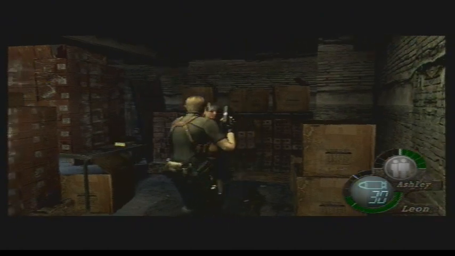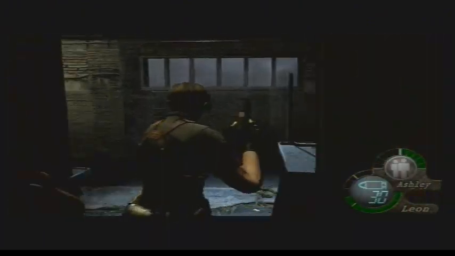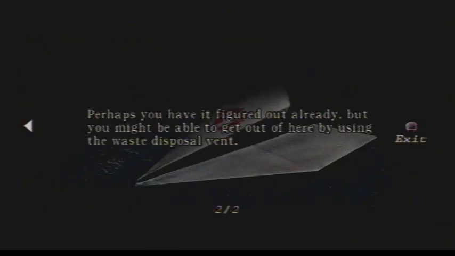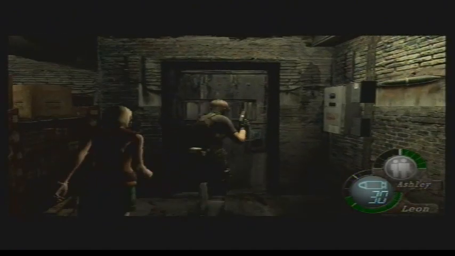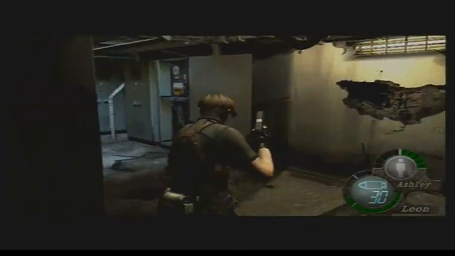Save data. Okay. And we get a paper airplane with lipstick on it, which kind of gives you a hint of who it's from. Yeah, I think we already went through that. Wait, I actually leave Ashley back here, now that I think about it.